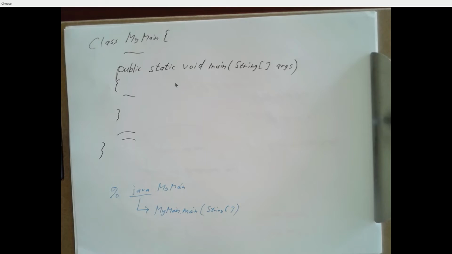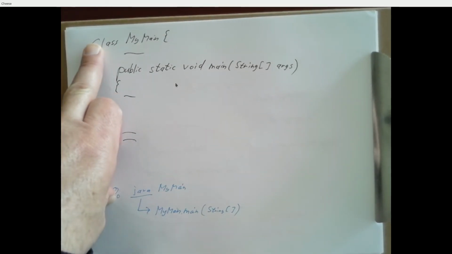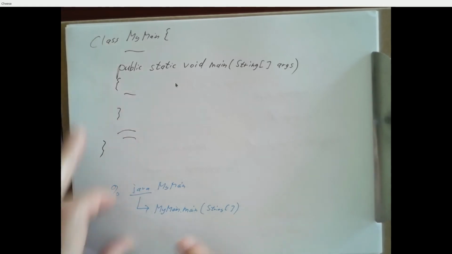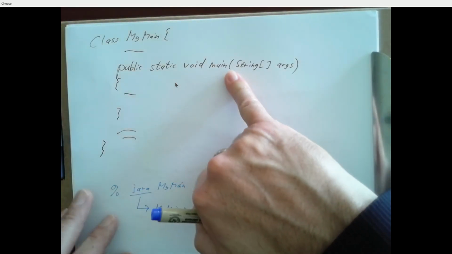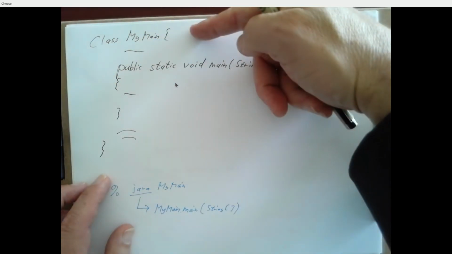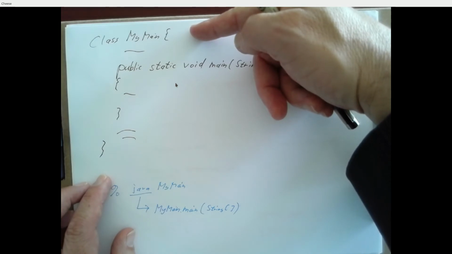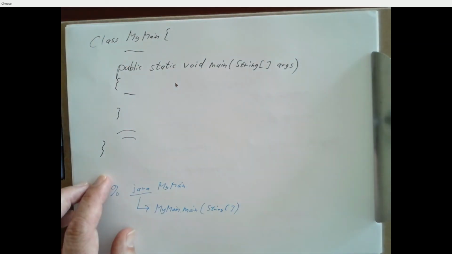Step back and think about this idea that there's not an instance of your main class in play here. Okay, there's just an execution of this static method as part of the class. But when you're running this, you haven't actually constructed a MyMain class. Okay, so you don't have an instance of a MyMain when your program is running. And that's usually where these troubles come from.